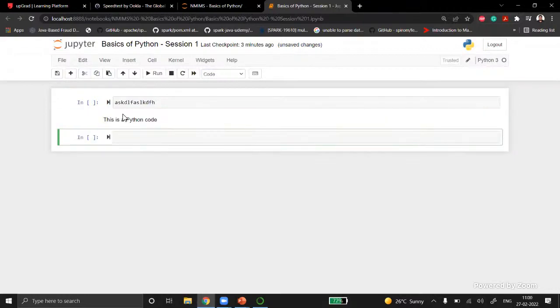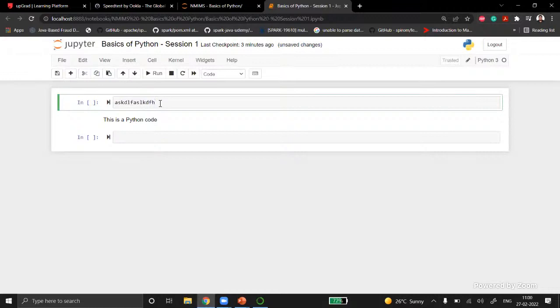When you run this, it becomes a comment, or a note for what code you are writing here. So for every output of the Python code that you write, you will be able to explain what that code is doing, what that output means.